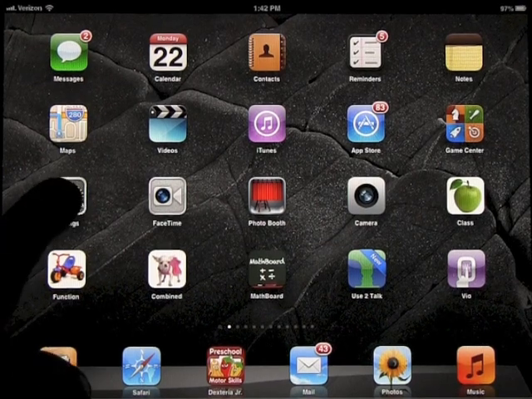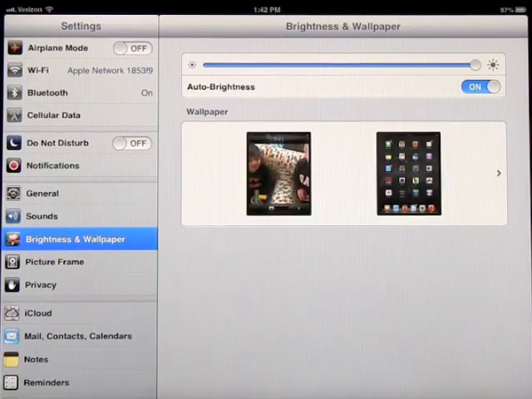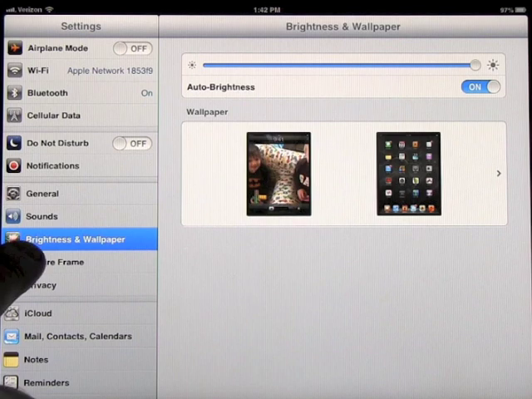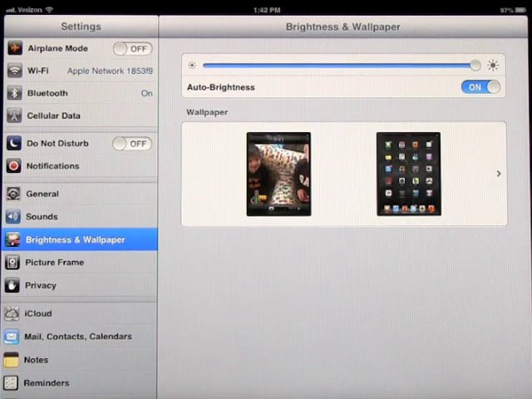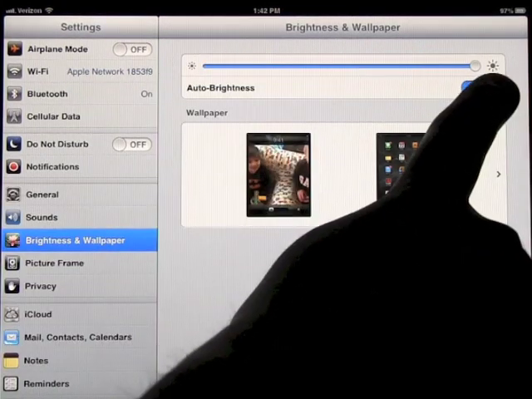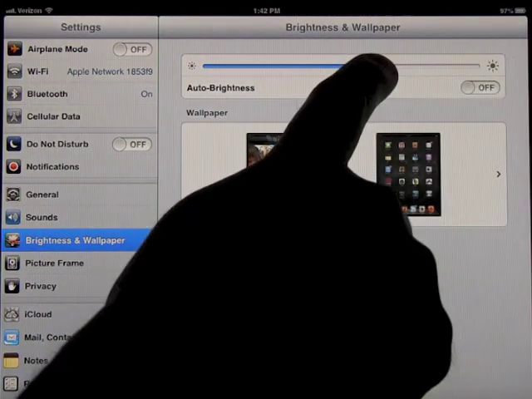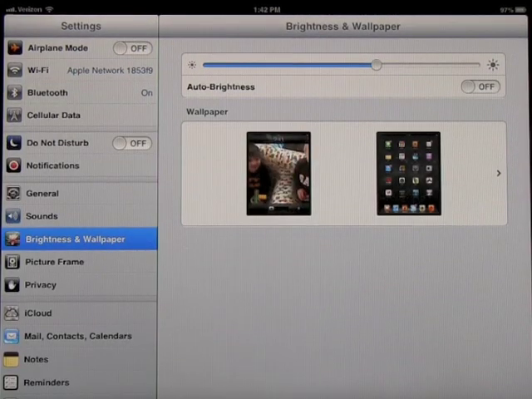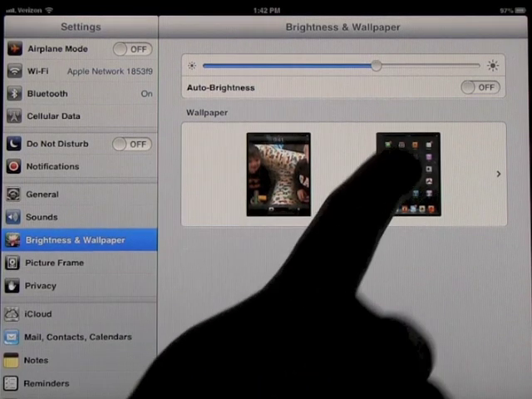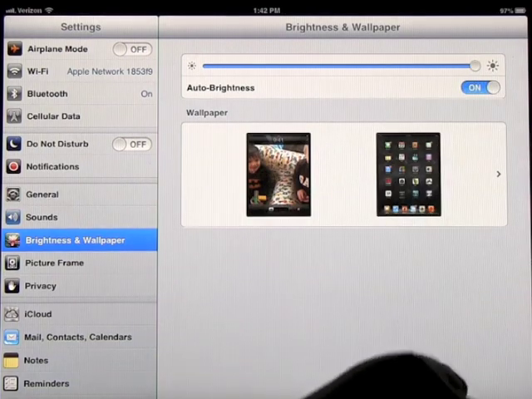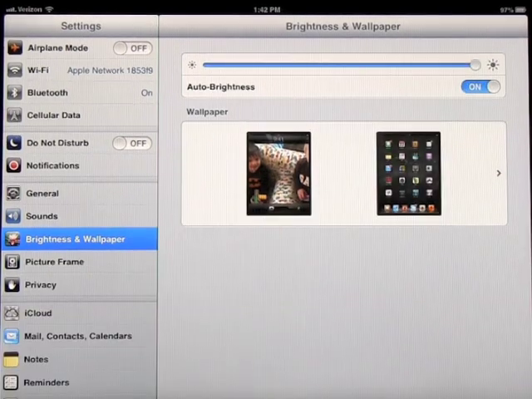Okay, another way to save some power with your battery is to go into the general settings, and if you look down on the left you'll see brightness and wallpaper, and at the top you've got auto brightness. You can turn that off and you can actually set the brightness of the screen, and believe it or not, by turning that down just slightly like that, you'll give your iPad a little bit more battery life. And of course, just to go back to what it was, you can put it up or you can turn auto on or off.